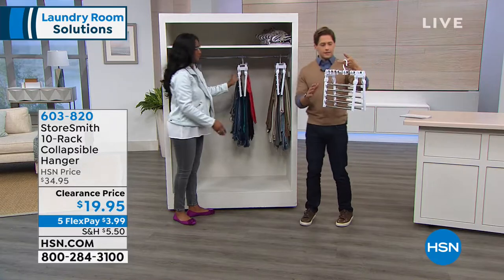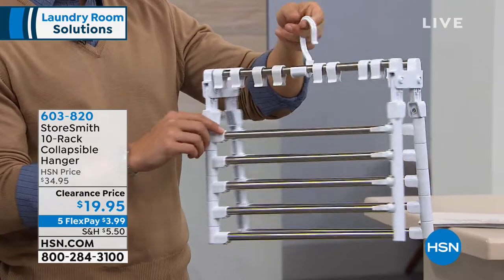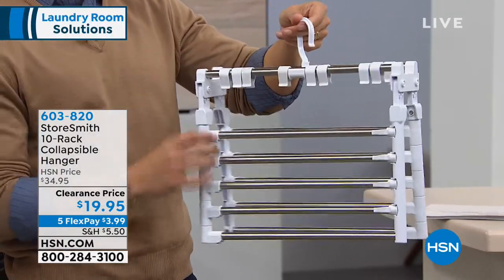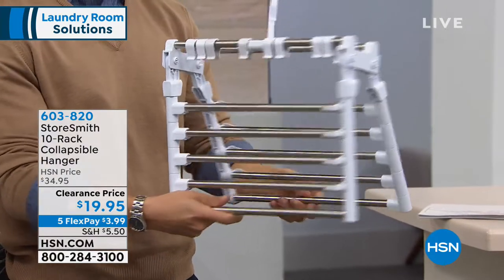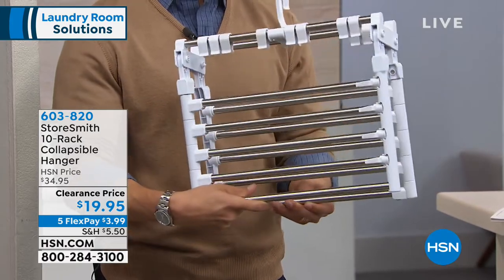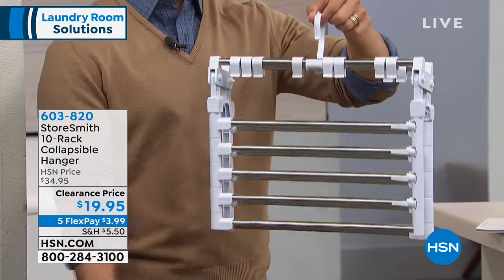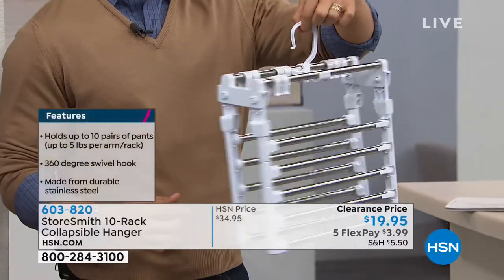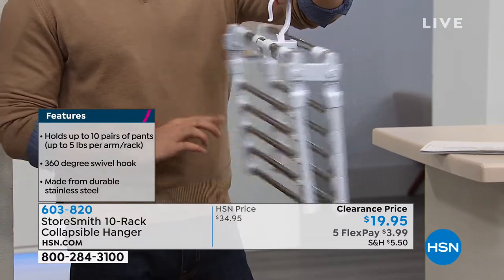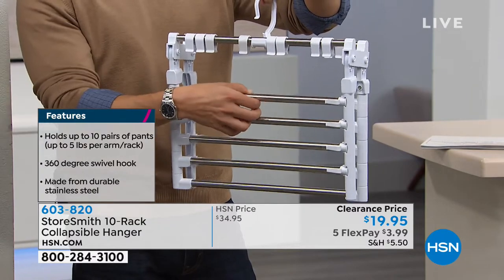Okay, so I want you to see the quality and the layout of a product that you're buying today for only $20. You get these great little garment clips. If you have something smaller that's going on it and you want it to stay sturdy and in place, but just take a look. Look at how much of a design this is, how many different places there are to hang. This will take 10 pairs of pants in one spot in your closet. It will certainly open up the amount of extra storage and space that you have available, but it's got this great swivel design that makes it easy to find what you're looking for, grab it, and go.